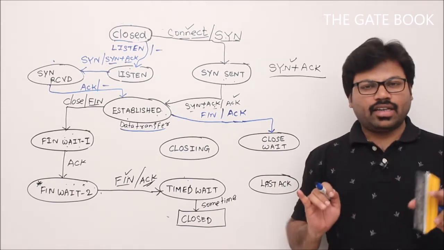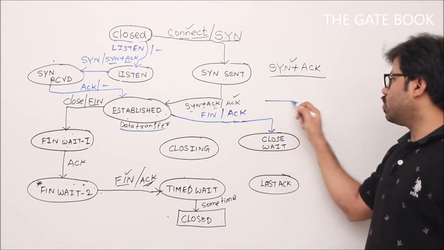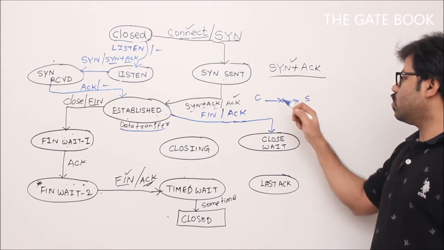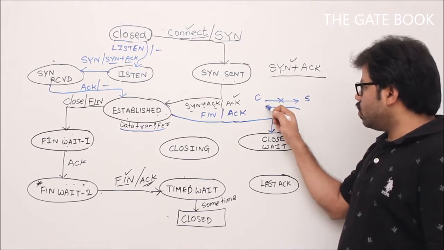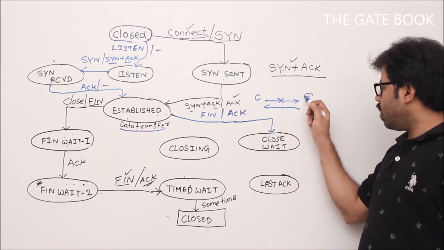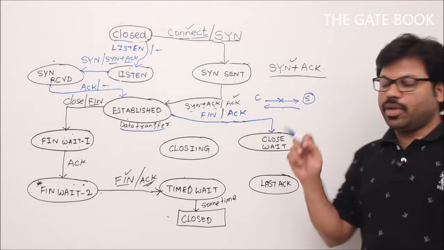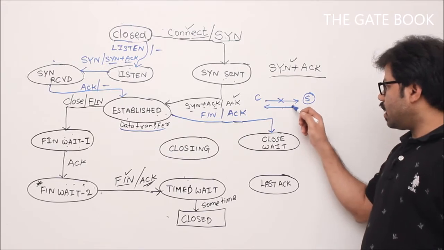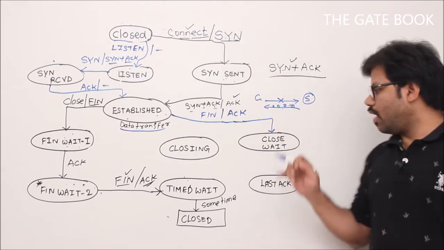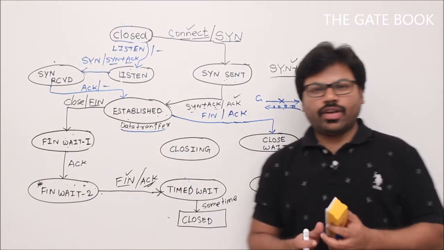Okay, the meaning of close wait is generally the server says: I got a FIN packet. That means the client's connection is closed. This is client, this is server. This connection is closed, but from server to client it is still there. When I close it, my server process may have some more data to send to the client. That's why I don't close my connection. I will wait here.